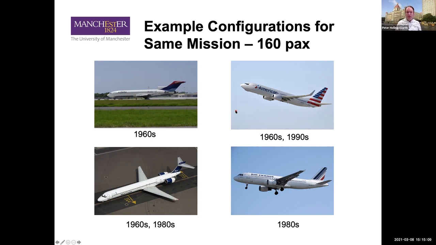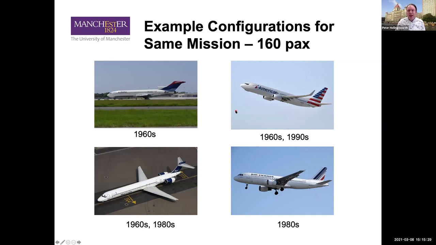That general trend is the basis for selecting your aircraft configuration. Some of you will be doing regional-type aircraft with 50 passengers flying into airports without a lot of infrastructure — like Castries in Saint Lucia — where you might want something that sits lower to the ground. However, if you're operating into London Heathrow, Amsterdam, or Los Angeles, you don't need to worry about that and can go toward the underwing engine, taking advantage of those structural and weight benefits.